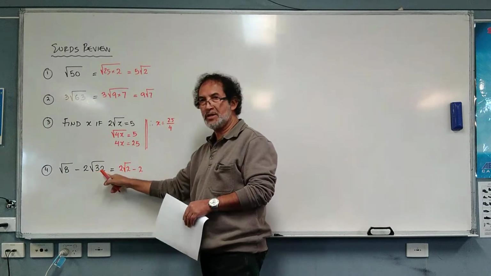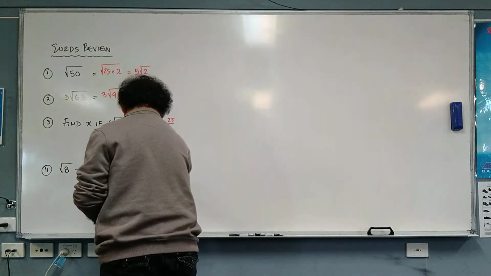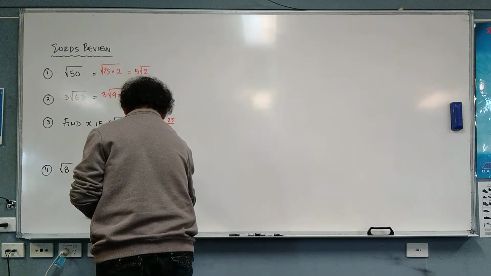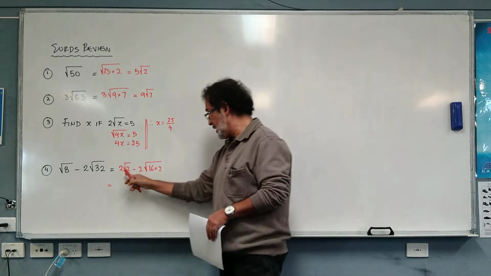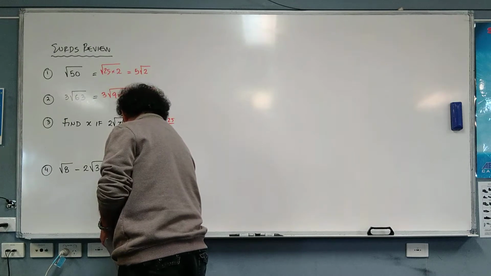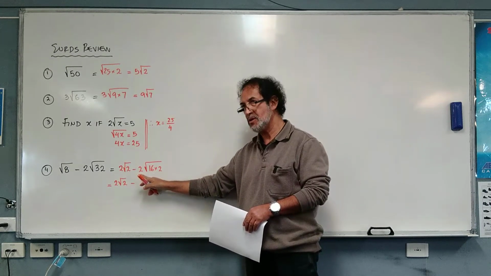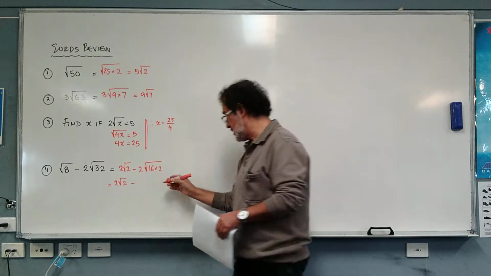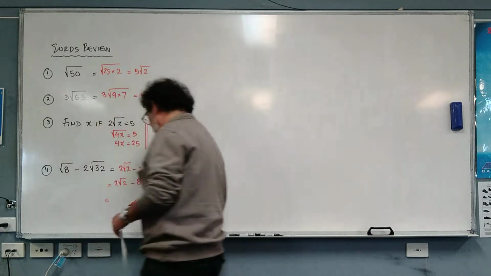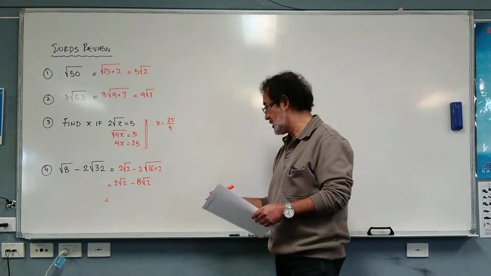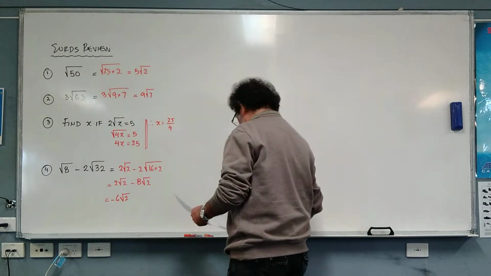Okay, the square number that goes into 32 is 16, twice. Okay, so we're going to do 16 twice. All right, and then we're going to simplify. Okay, so this is 2 root 2. And then here we need to be careful because in here we're going to have 4 times 2. Again, 4 times 2 is equal to 8. So we're going to have 8 square root of 2. So I mean that the answer is going to be negative 6, negative 6 square root of 2. All right.